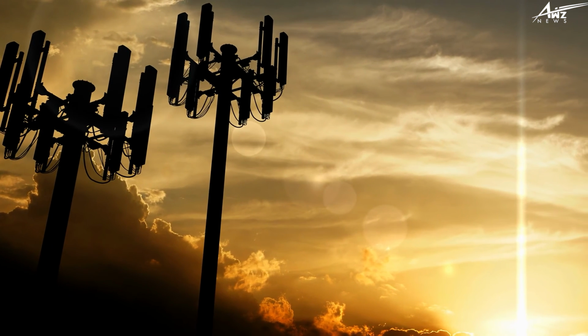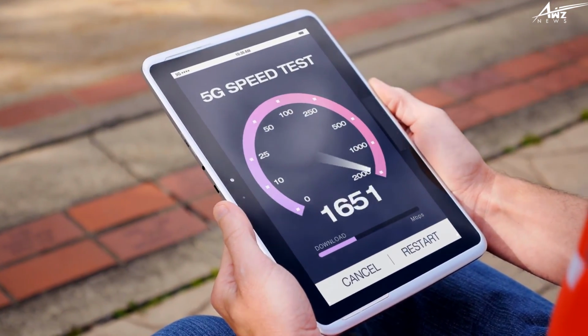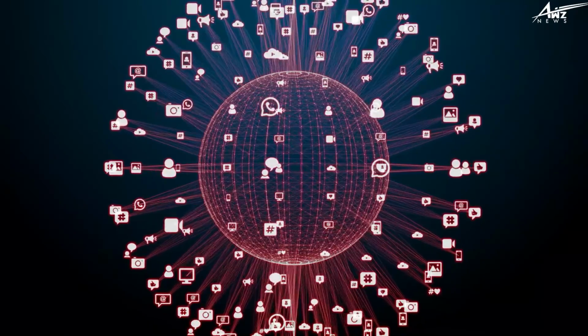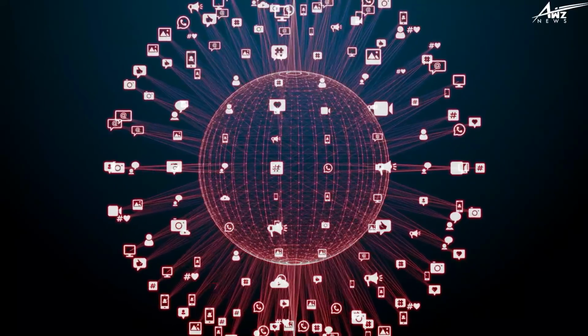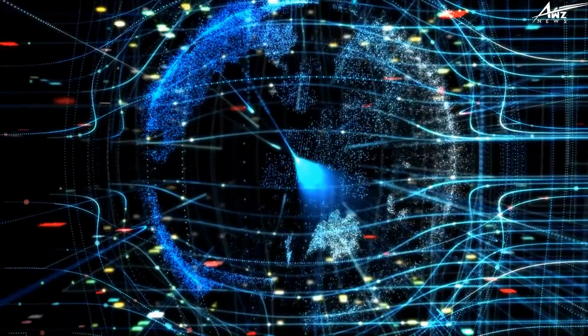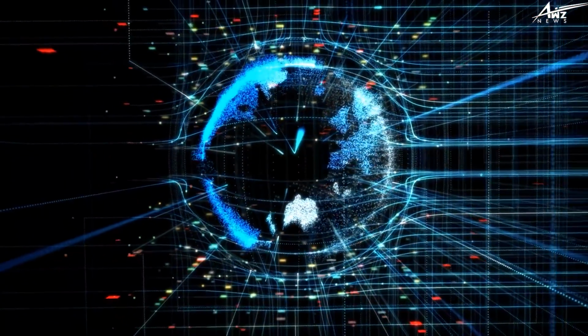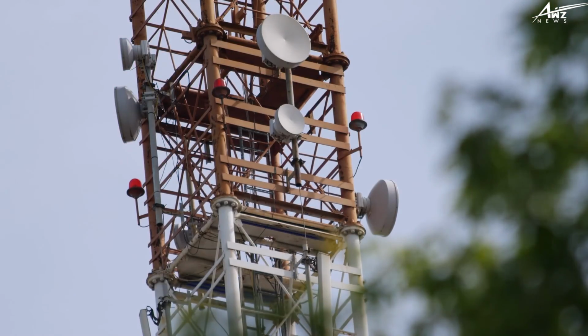How does 5G function? Wireless networks are made up of cell sites grouped into sectors that transmit data over radio waves. The basis for 5G is laid by fourth generation, 4G, long-term evolution, LTE, wireless technology. 5G wireless signals are carried by a sizable number of small cell stations situated in locations like light poles or building roofs, in contrast to 4G, which relies on huge, high-power cell towers to emit signals over longer distances.